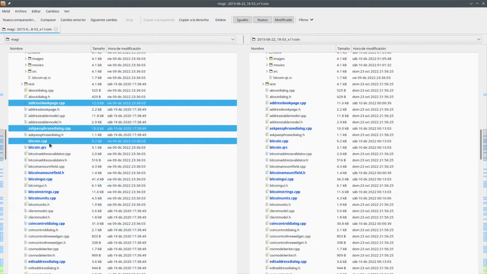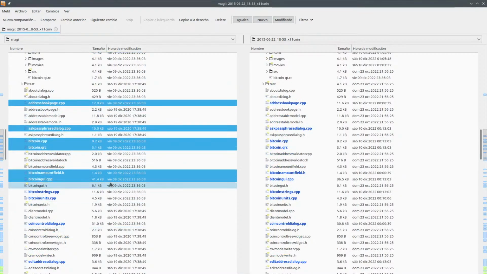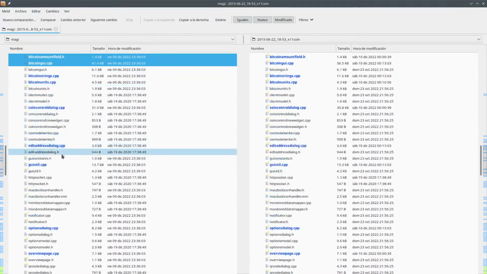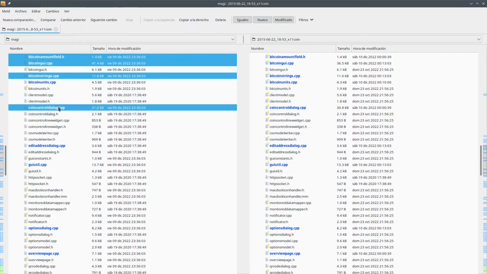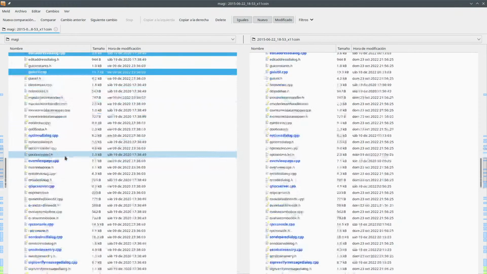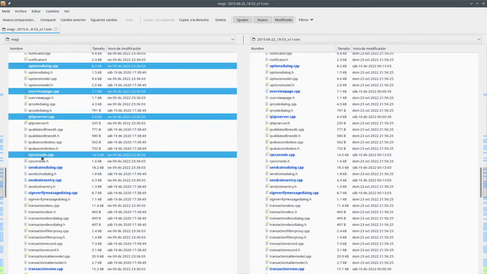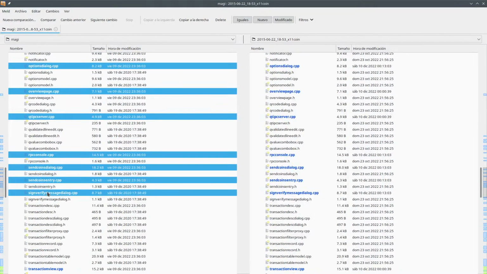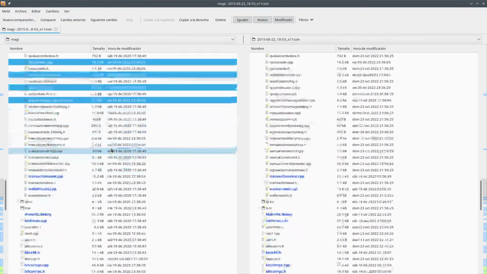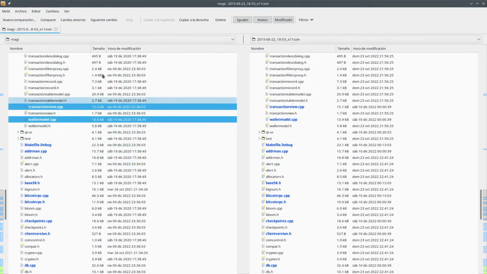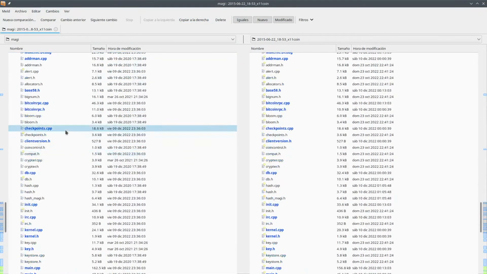Same thing happens here. Bitcoin strings and Bitcoin units. Let's not copy Bitcoin units, because it's about the ticker. Okay, let's copy to the right, just in case we lose everything there.